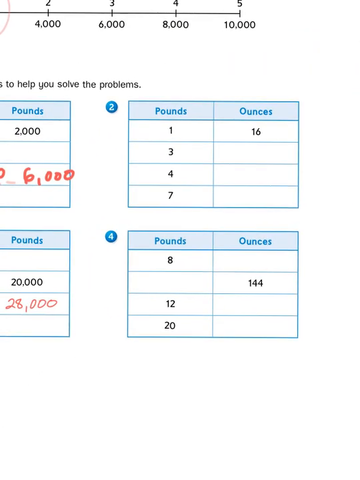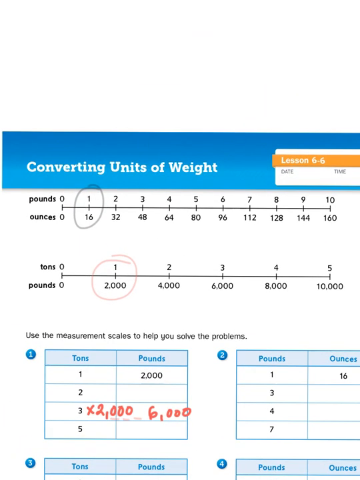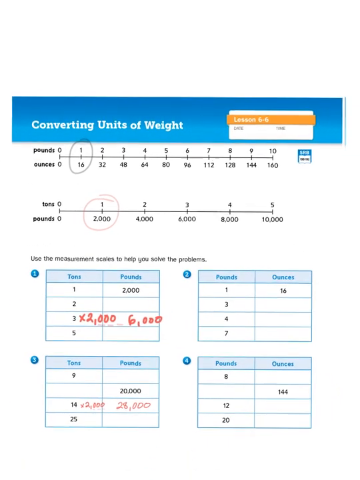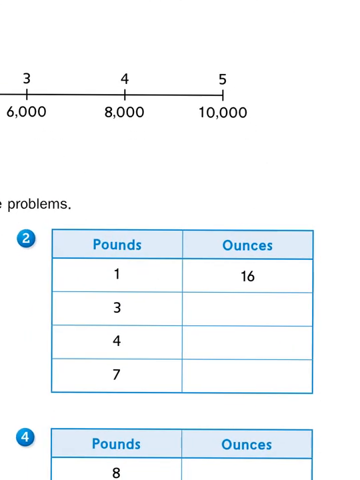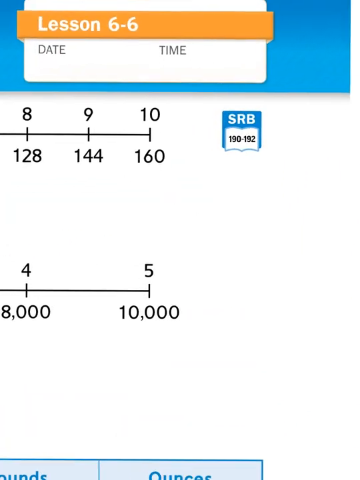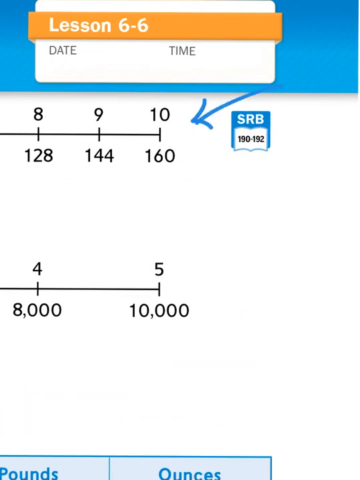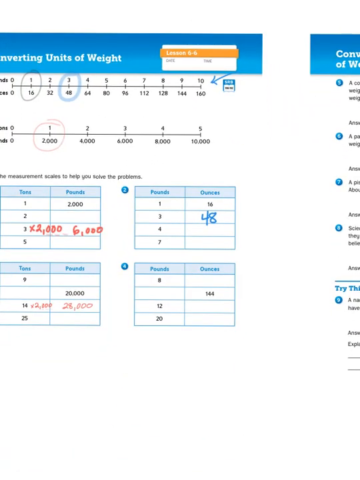Now when we get to pounds versus ounces, we're going to be multiplying by 16. I'm sure that not everyone here can skip count by 16 quite yet, so it's helpful if we use this number line here at the top. For example, 3 pounds is the equivalent of 48 ounces. That's just a matter of looking at the table. However, when we get beyond what the table tells us, it gets a little trickier.